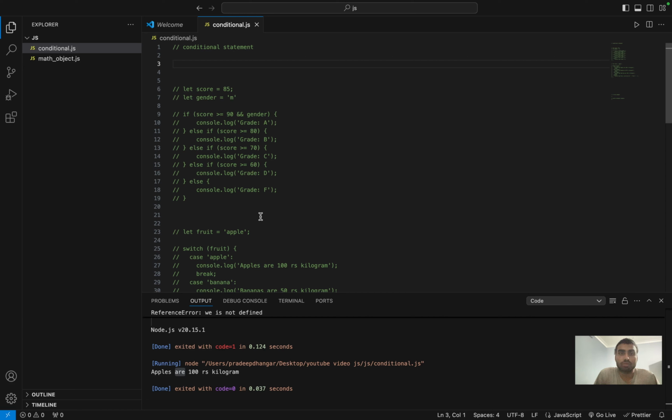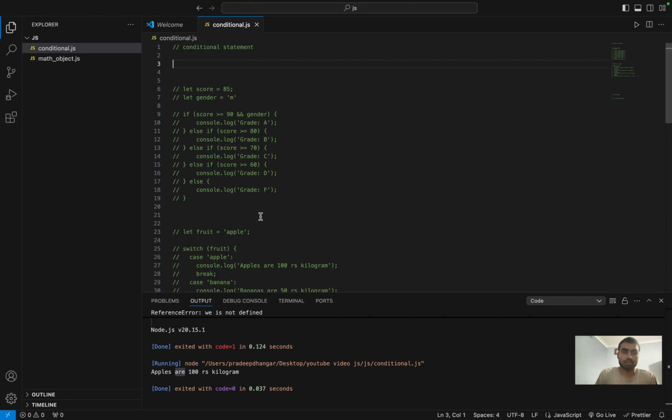In JavaScript too, the conditional works the same way. So you have to make the condition, then it will execute the particular block of code. Like you have to check if you are 18 or older, so first the condition will be checked. If the condition is true or the condition is met, then it will execute the block of code which is written inside of the conditional statement. So there are two types: the first one is if else and the second one is the switch statement. So first let's talk about the if else.